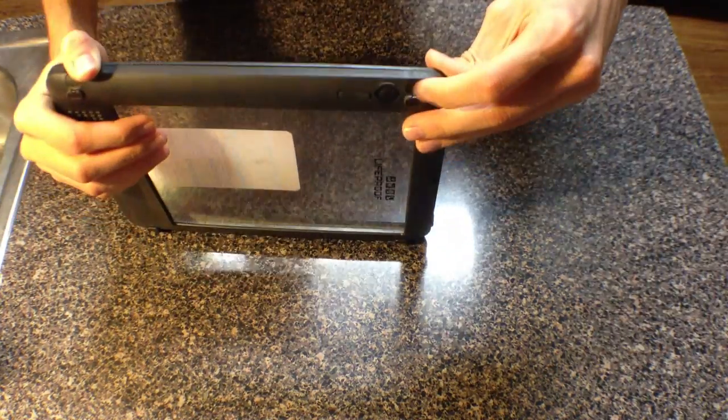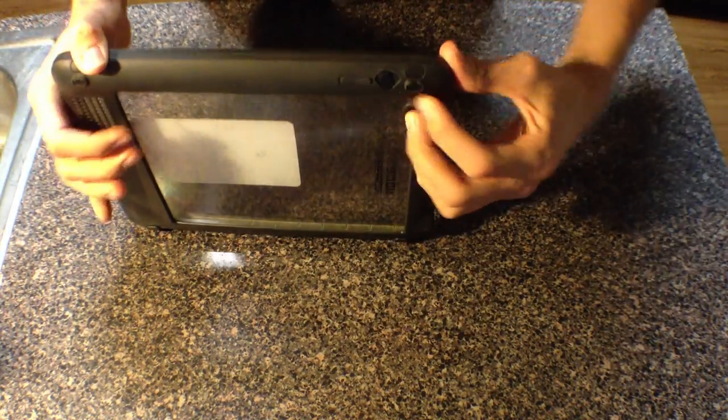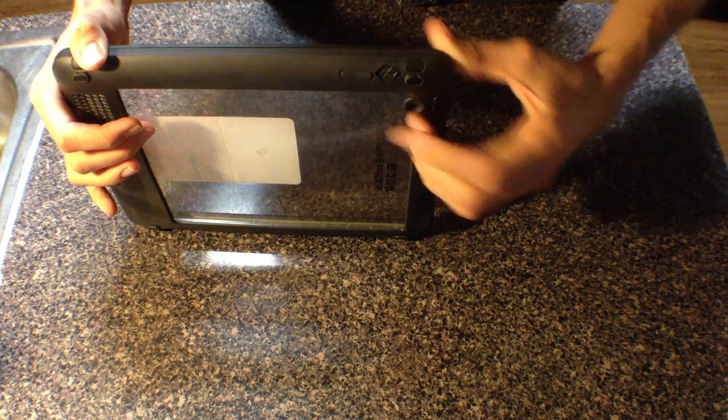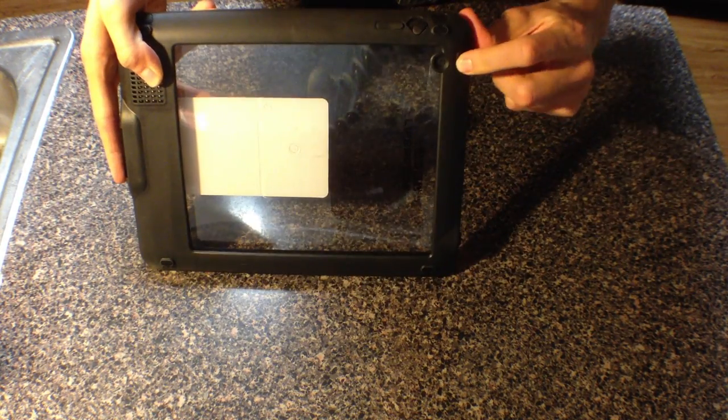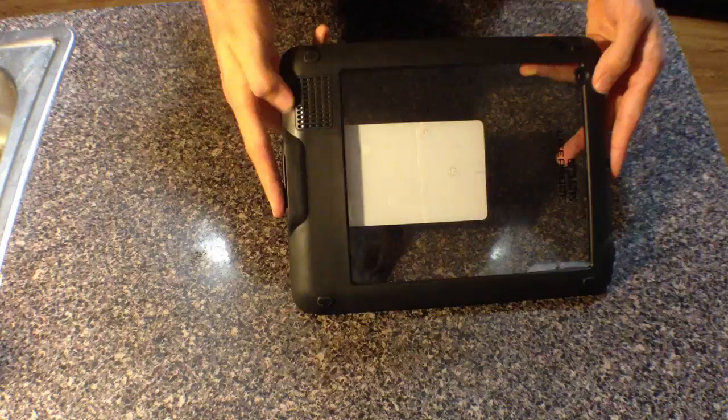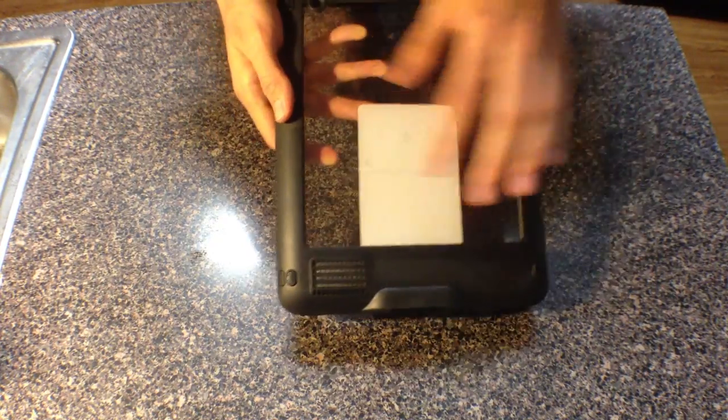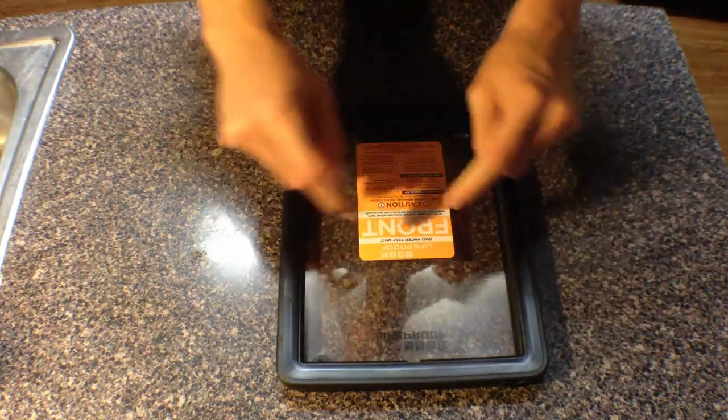This over here is going to be where you find the silent and ringer switch. It waterproofs everything, including the volume rocker. And that is the front camera and the power button. That's the speaker cover, the speaker grill with its waterproof cover. And basically, that's the LifeProof Nüüd case.